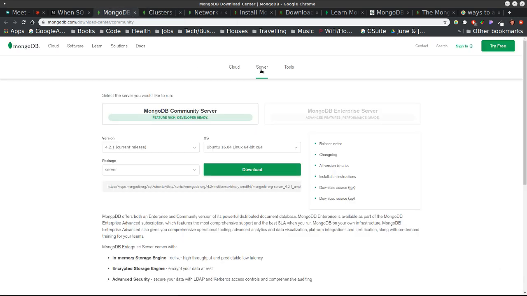But if you want to have a testing environment on your own computer as well, then you've got the MongoDB community server, and that comes bundled with a few different tools. Essentially, it comes bundled with a background process, a Mongo daemon, however you want to pronounce it, and that is a background process that will enable you to run a Mongo server on your computer.